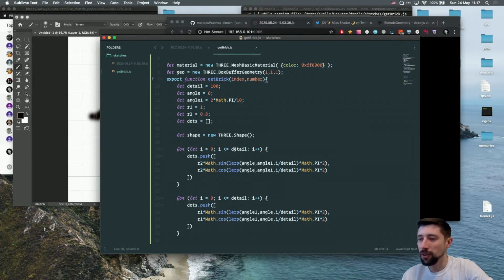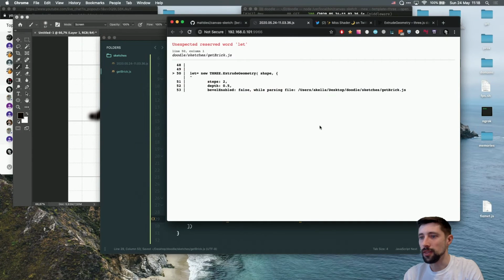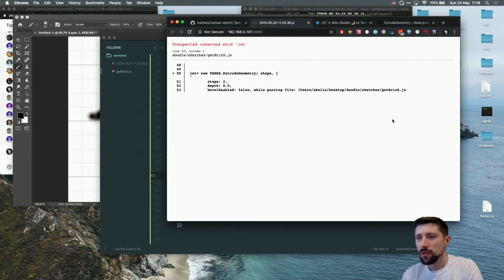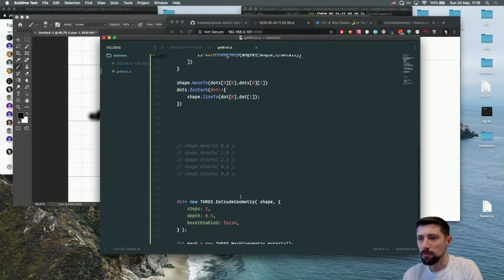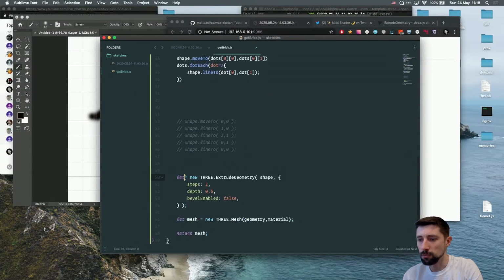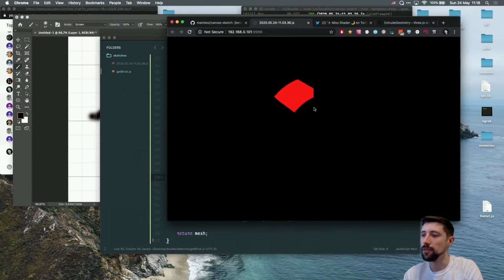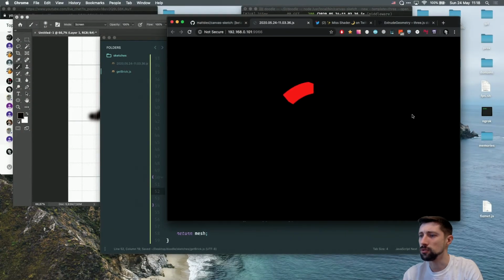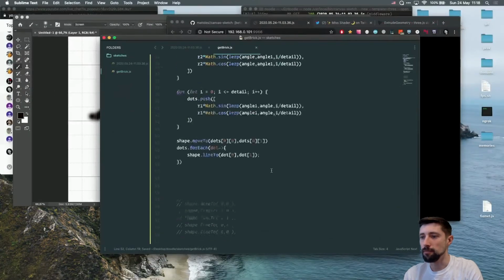I think I don't have to multiply this one by the 2 pi here, because this is already in the range of the 2 pi. I already have it here, so it should be as easy as that. And then why do I have, yeah, I missed the geometry part somewhere here, so it's gonna be geometry. Yeah, so it's 1/10 of the circle, and I think I extruded it too much, so maybe something like here, this should do the job. Yeah, I have this thing now.